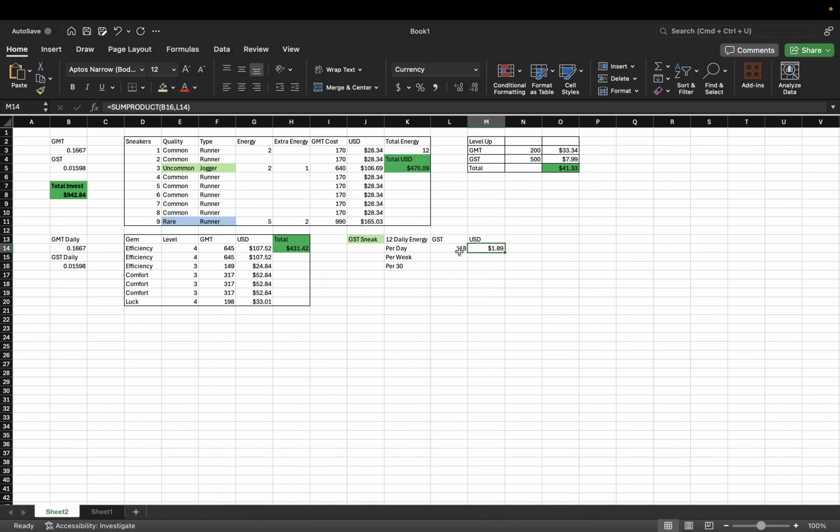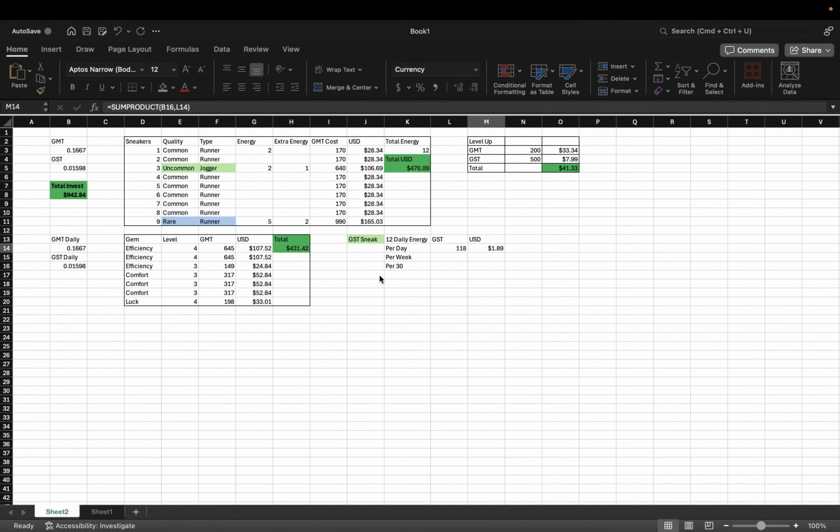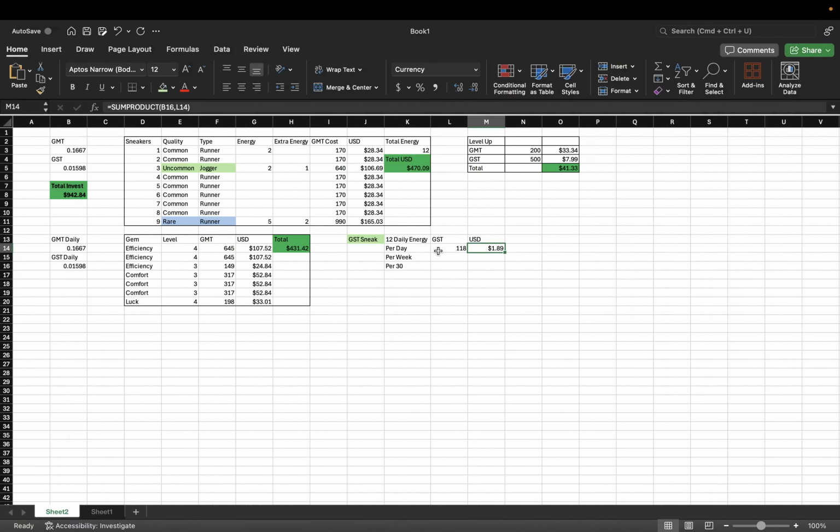All right, so almost $2. Oh my goodness, this was on 6 energy. That was incorrect. So on 12 energy, right, we're using 12 a day, it's actually going to be 235.73. So let's call it 236 instead. So 236. All right, you've made $3.77 in GST today, right? Of course, this isn't accounting for repair costs, so you're probably around $3.50.